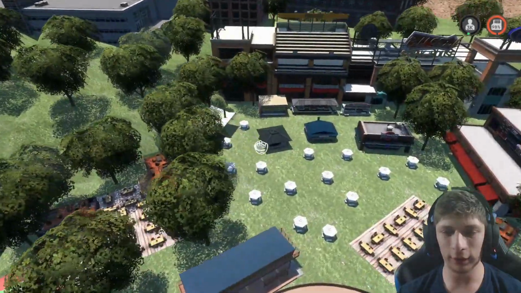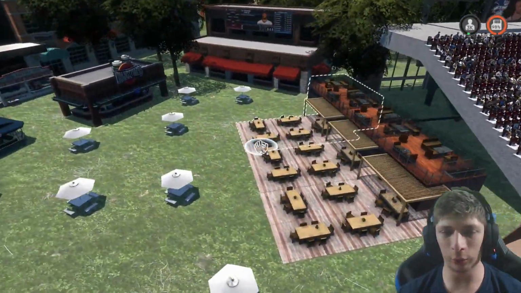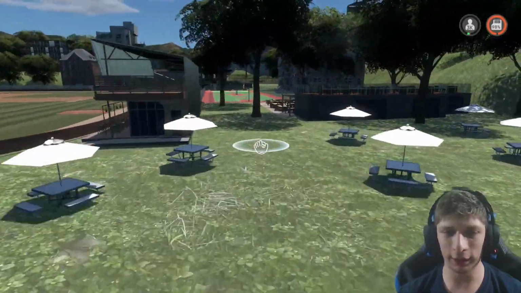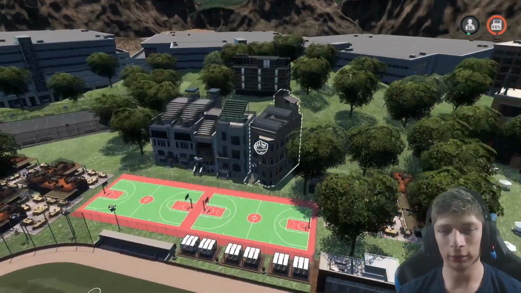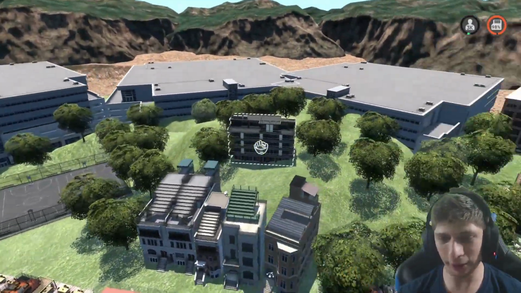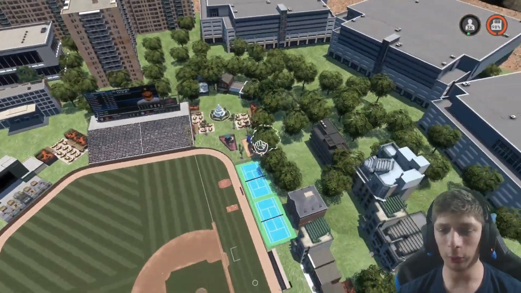Moving on to left field, we got about the same, more concessions all around, bunch of seating and tables to eat at. More concessions along the left field line. We got basketball court here and there. We also got some houses right here. More hill. I love the hills. Just looks so good. And just overall, a really nice stadium.